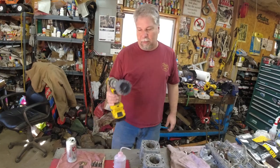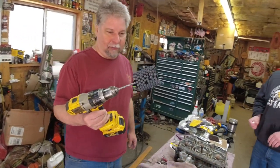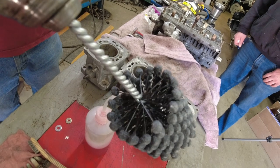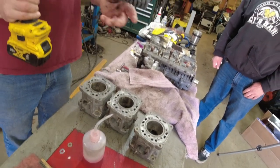All right, so the dingle ball hone. These come in specific sizes, and Dennis asked a really good question: why? Well, I think it's so that you don't fold over these little wires that the dingle balls are mounted on, because then you'd wreck it. You want them to be springy. So this is a brand new one.